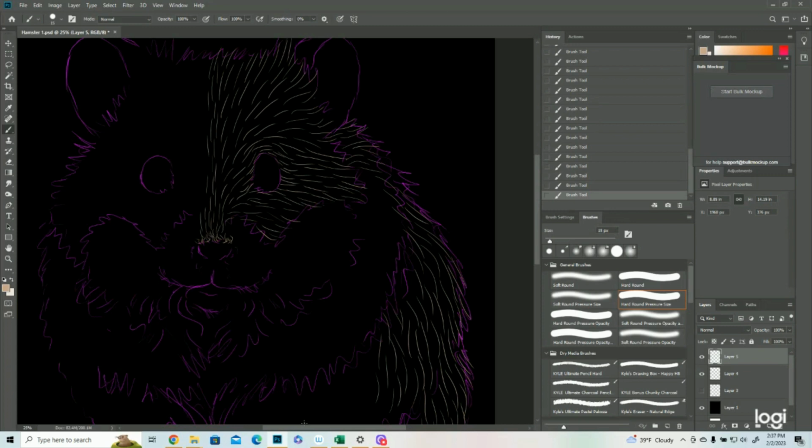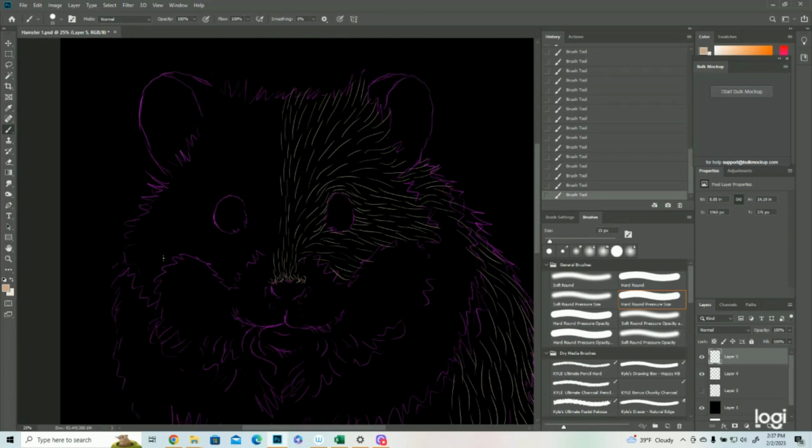Okay. And then we do the same thing on the other side. So right here, we angle this at the corner of the eye. Always do that. And then kind of angle out. You have the eye and it comes up and over. Again, being careful by the eye, especially hamster eyes. I mean, all eyes really, because we're drawn to eyes.